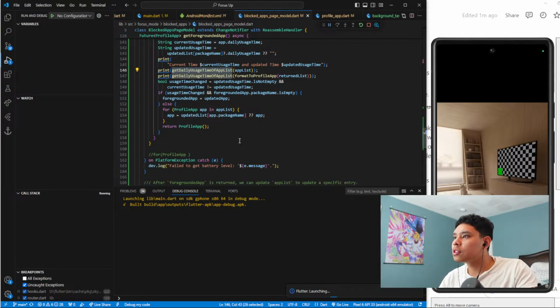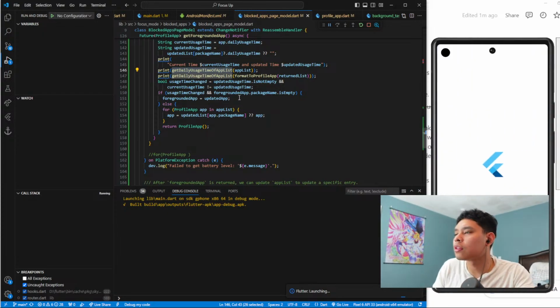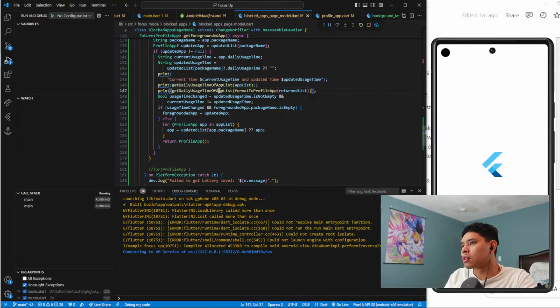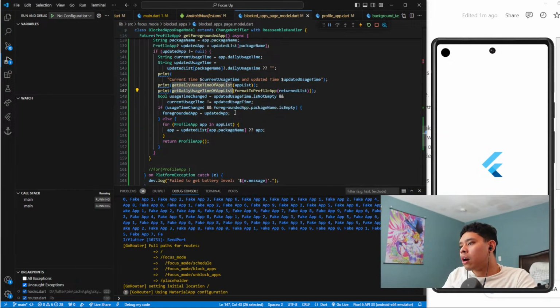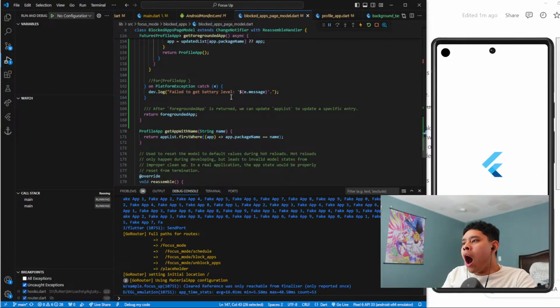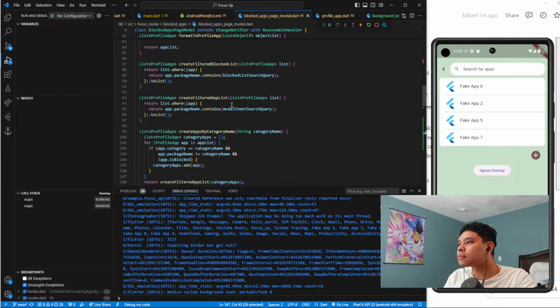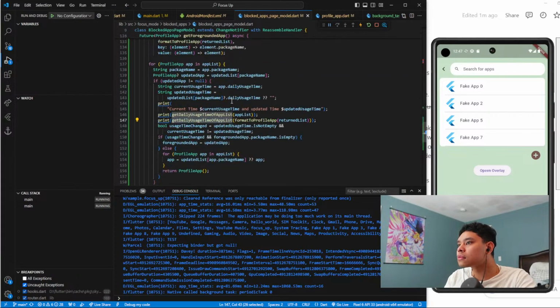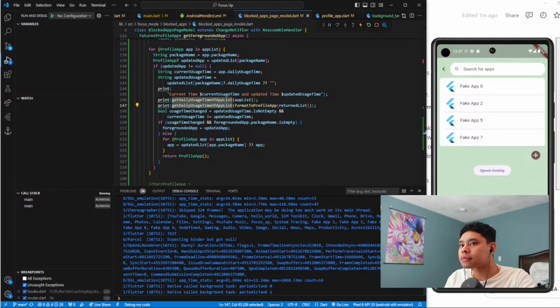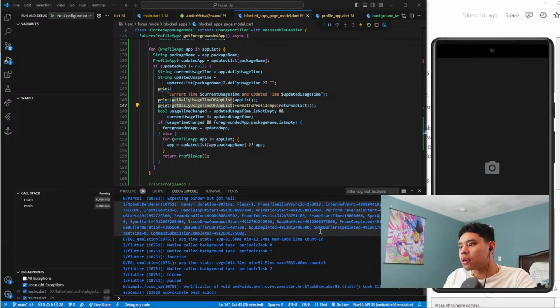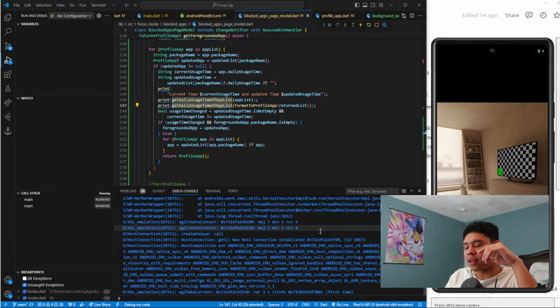Get daily usage time of an app list. All right, let's see what this code looks like.